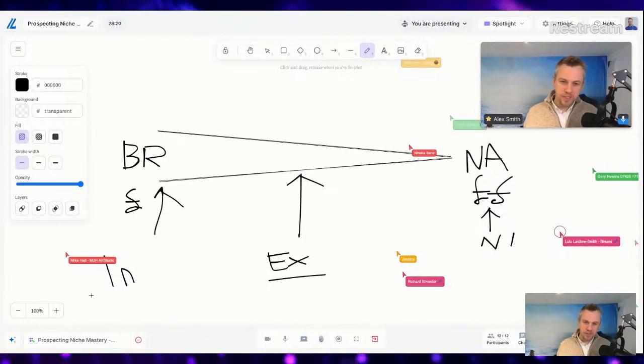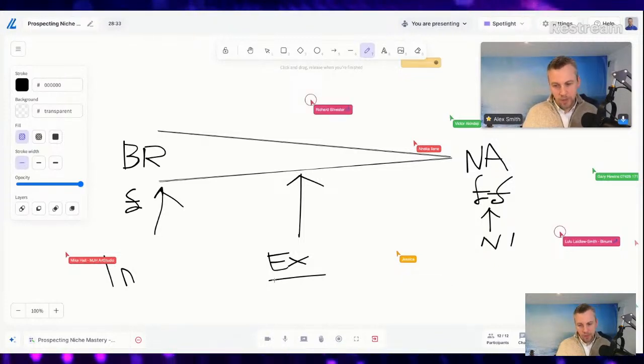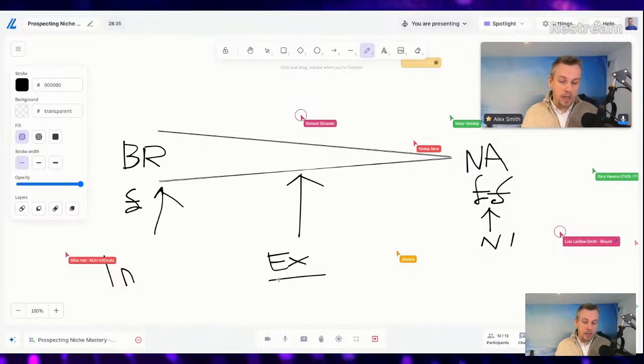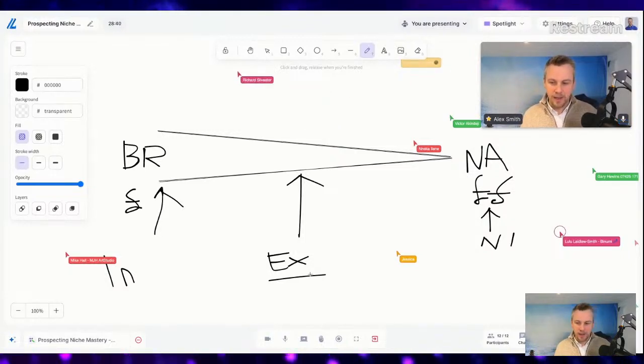Now, on the other side, we should have an example of maybe an accountant, or specifically maybe a Xero accountant. Xero is an accountancy software we have heavily used over here in the UK. So an expert might be a Xero accountant for maybe startups, and then on the narrow appeal, what you could have is a Xero accountant specializing in tech startups. So that could be their niche. Their niche is tech startups. So all their marketing is refined for that specific audience.